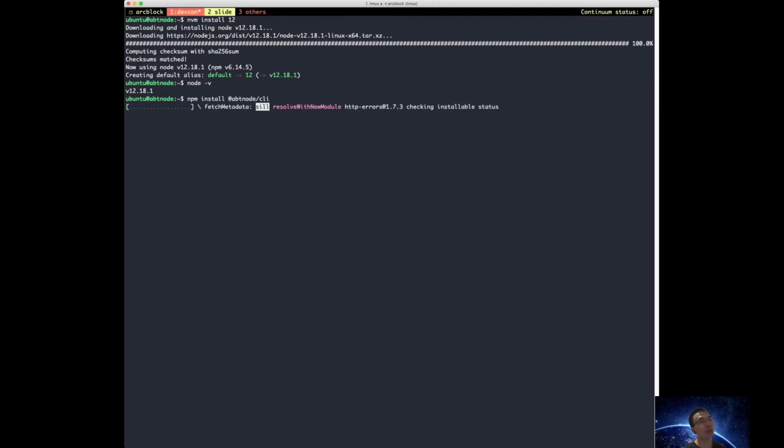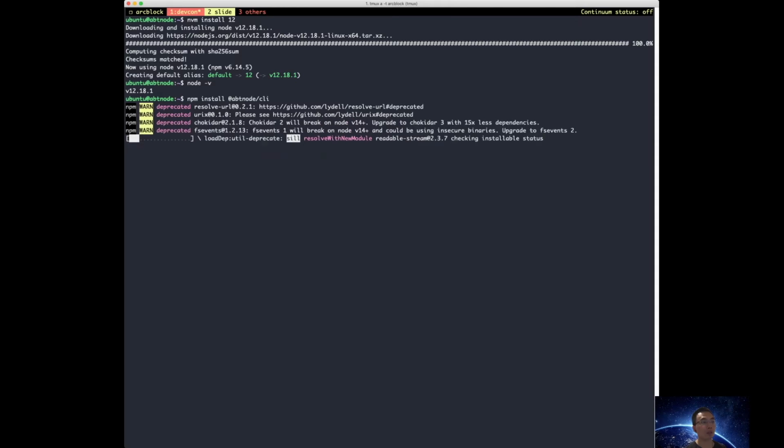And we can pay attention to this: we just install a version above 12, because our ABT node runs on Node.js version above 12. It's installing.